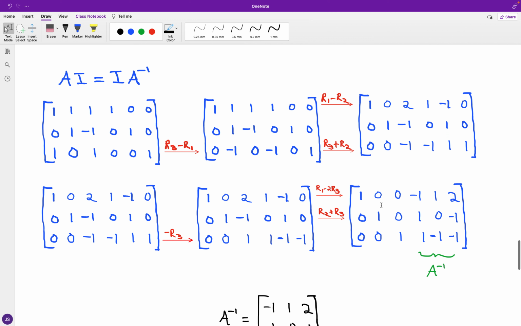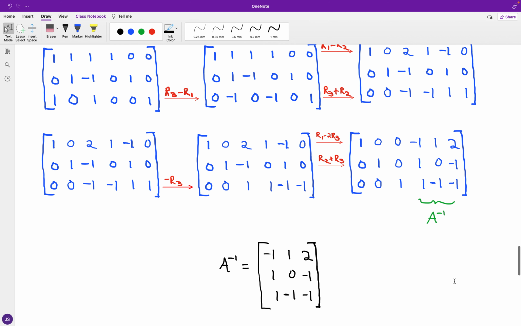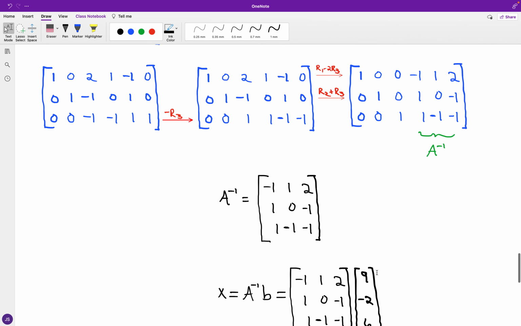And guess what? For what I have for the first three columns, I have 1s running diagonally, and immediately I have 0s above and below. And okay, so that is our identity matrix formation elements. And for the last three columns, those will consist of the elements that will define what we have for the inverse matrix. So the inverse of A consists of -1, 1, 2, 1, 0, -1, and then for the bottom row, we have 1, -1, and -1.